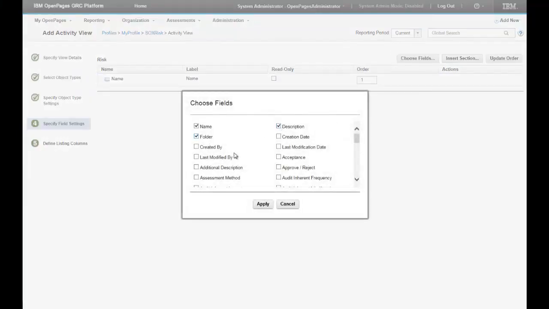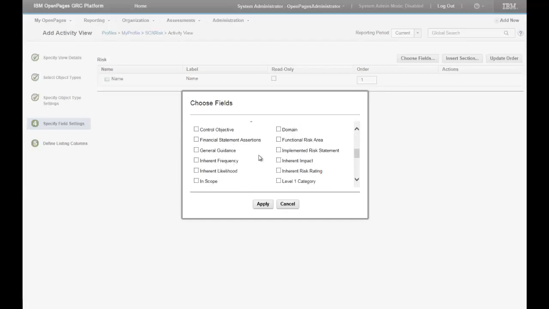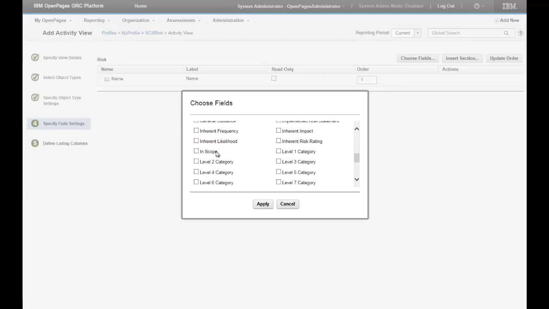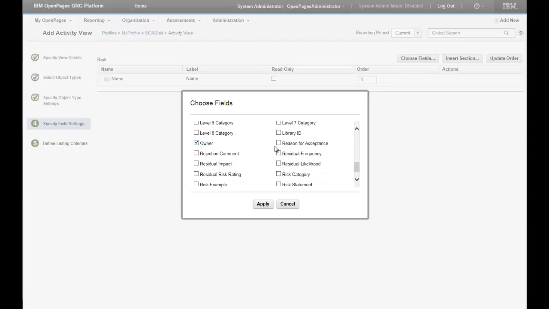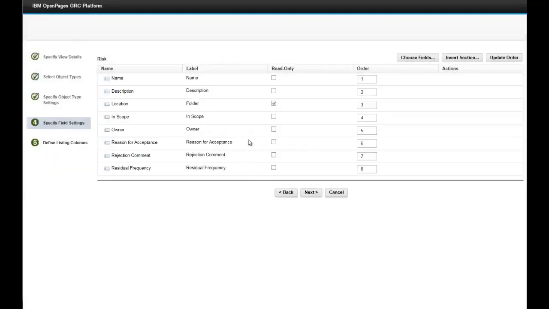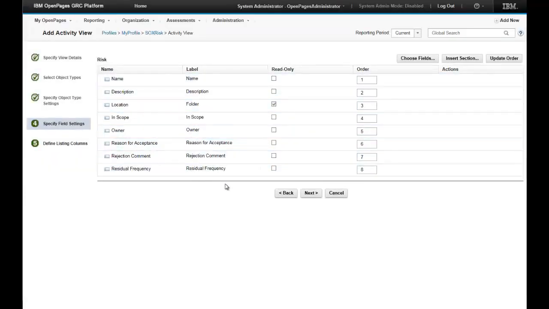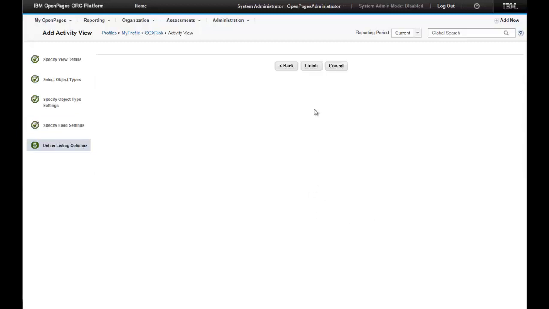Let's add a few fields. You can also change the order of these fields here and also set which fields are read-only. Let's save the changes we've made.